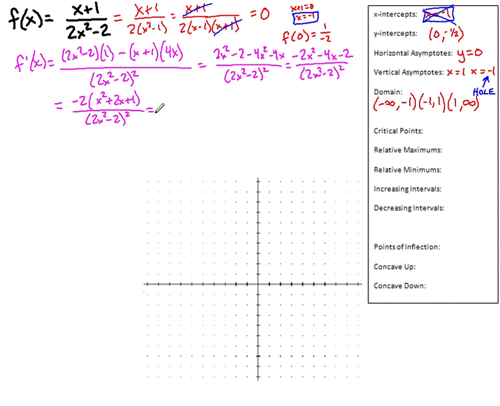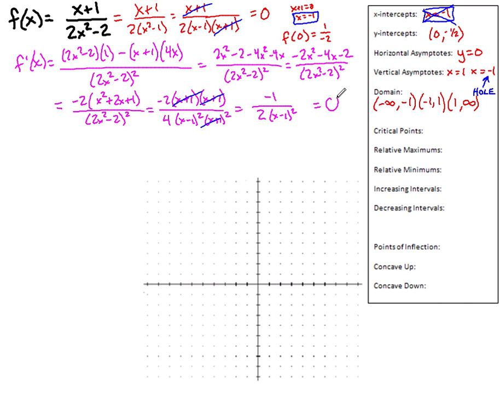What I'm going to do from here, I'm going to factor the top. This will be x plus 1 times x plus 1. On the bottom, what I should notice, this whole guy squared, we already simplified it to be this thing, and then we're squaring it. So each one of these values can be squared to simplify that. So 2 squared is 4. This will be x minus 1 quantity squared. This will be x plus 1 quantity squared. Now I can simplify and see, 2 divided by 4 will be a negative 1 over 2. My x plus 1 squared here on the bottom cancels out with both x plus 1 terms up top. So that means all I'm left with is an x minus 1 quantity squared on the bottom. And that is my first derivative after all that work.